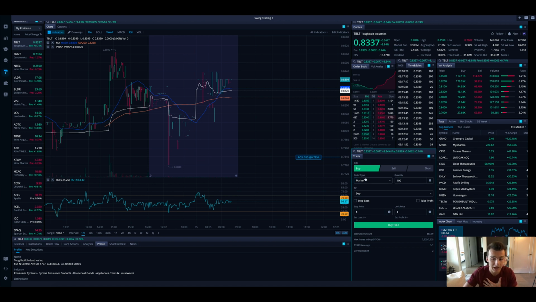Okay, and then I'll dive deeper into these types of orders in that other video like I mentioned, but that's pretty much how it works on how to buy and sell stocks on Webull. The app is a very, very similar type of platform to what you're looking at here. And you can put stop losses and take profits, but that will be discussed in a later video. So hopefully that makes sense.